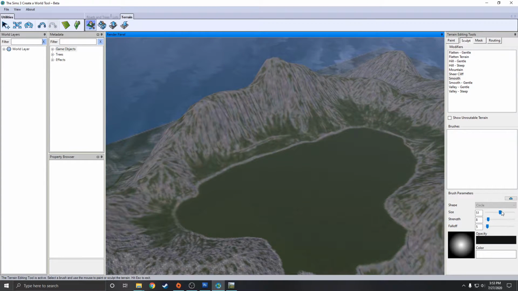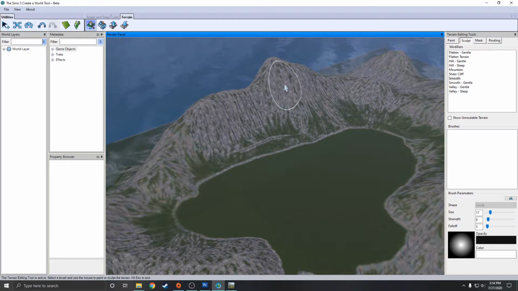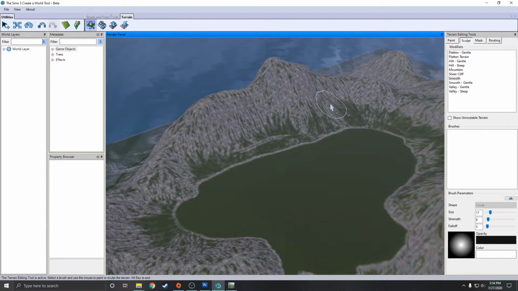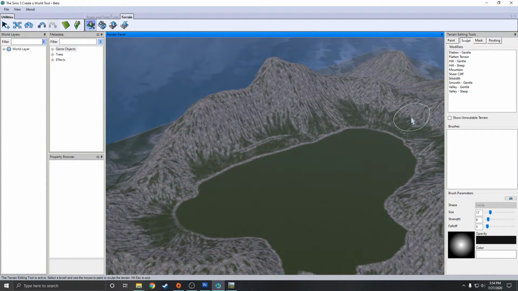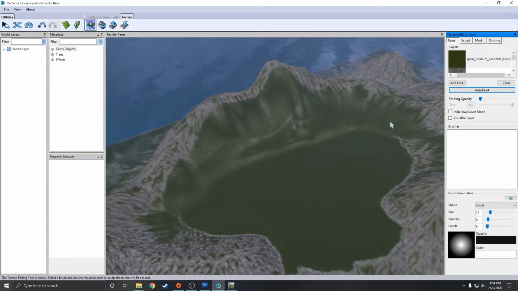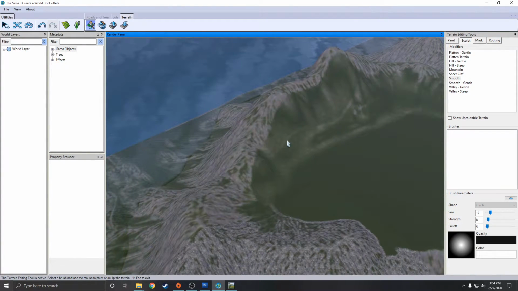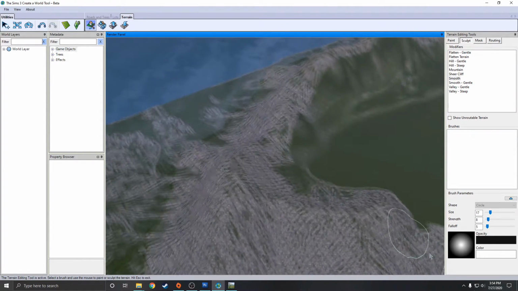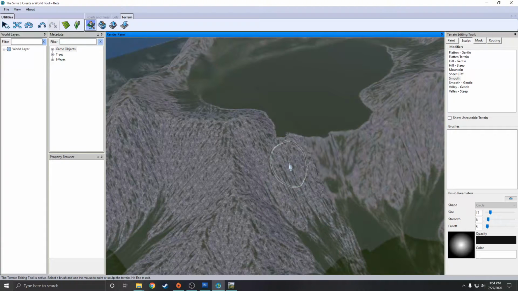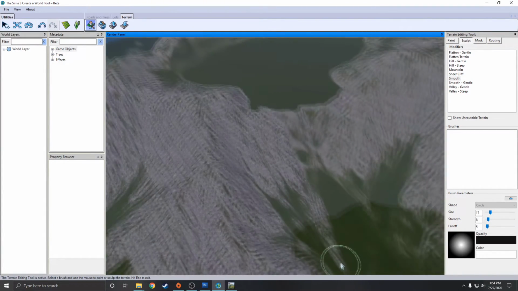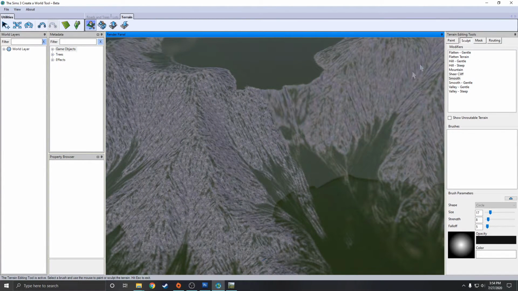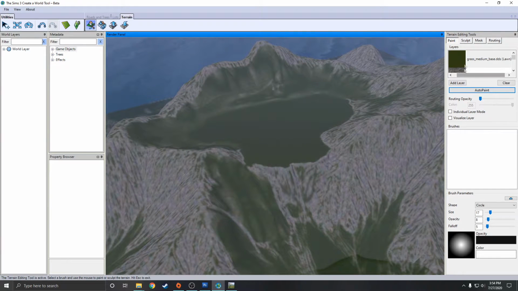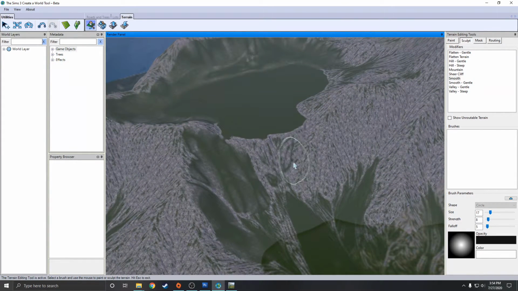All right, so now I'm gonna make the size a little smaller and start to smooth things out. But I'm trying to be careful this time to not smooth out everything, because I want some of the stuff that I've made here with the world tool to still be somewhat defined. And I can fix it like I was doing earlier. That is one way that I do that, but a lot of the time I like to keep some of these edges that are part of the world tool, because they're just more natural than anything that I could make with the in-game or the create a world tool set.